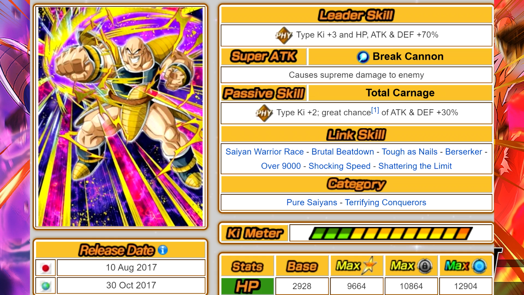I mean, this would be good. If we had a better Nappa card, it would be a lot better for that LR. But, you know, I'm sure we will get one eventually. Maybe like a new banner unit or something like that would be very good. His 12 Ki multiplier is 140%. I feel like that's pretty good for coming out in August of 2017.